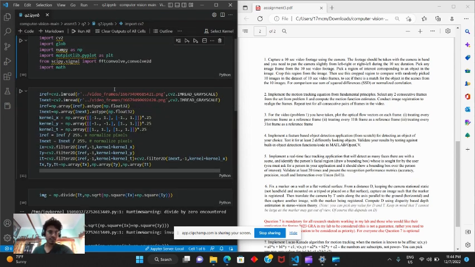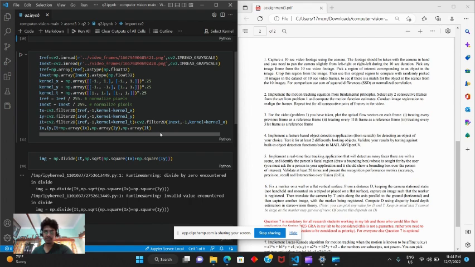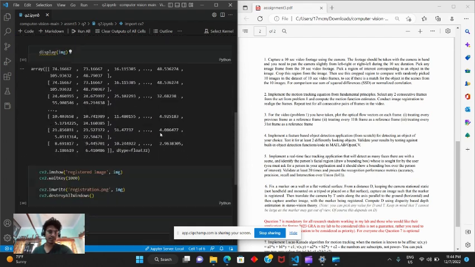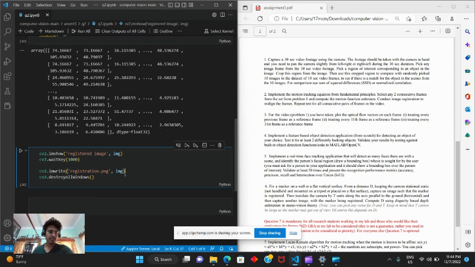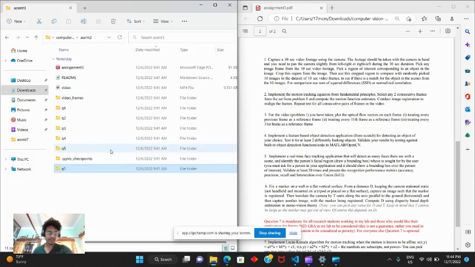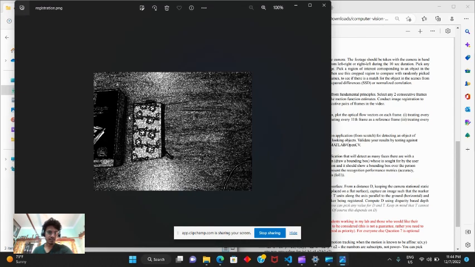So I have chosen two random images from the video frames, and then performed the motion function estimates. Then with the help of this estimate, I have realigned one image on top of the other. So the realigned image can be found in the folder also. So I'll just show it out. So in the Q2 folder, you can see the realigned image as here.